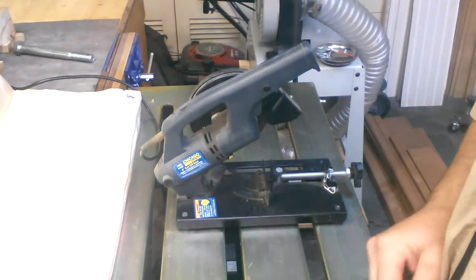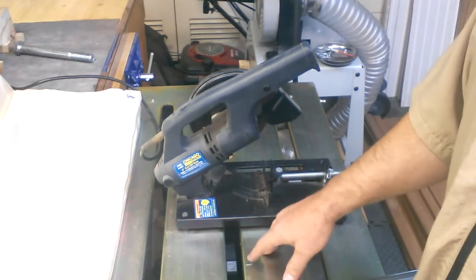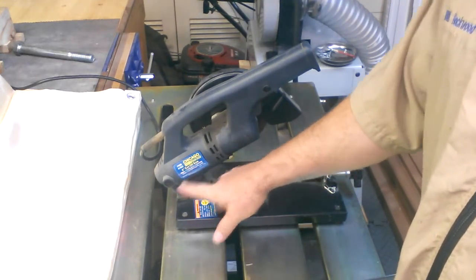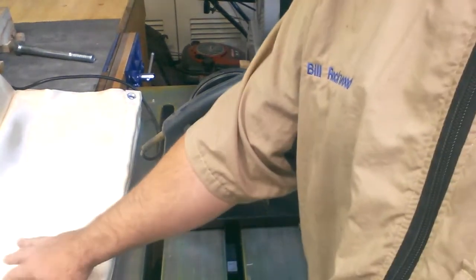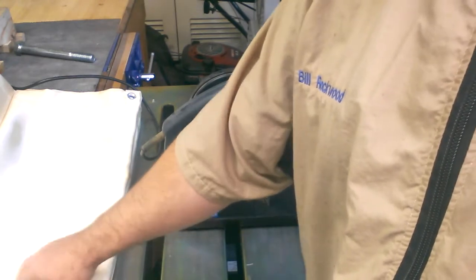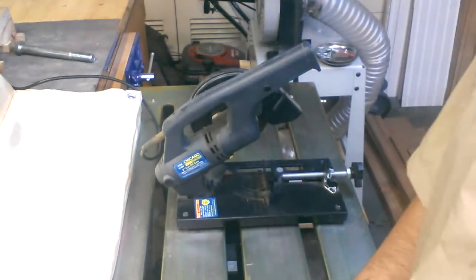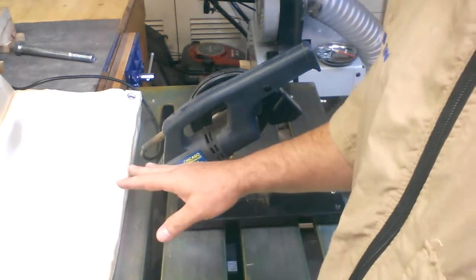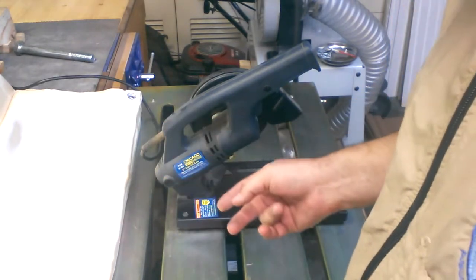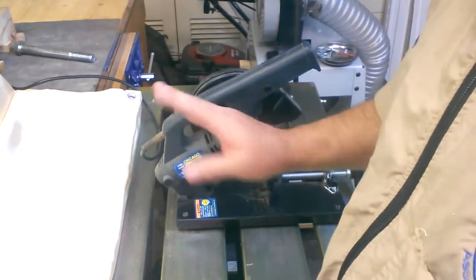Alright, turners, I've got a little Harbor Freight welding table set up here right now just as a base for the little Harbor Freight cutoff saw. On my workbench, which is back here, I've set up a welding blanket. You can also pick these up at Harbor Freight pretty affordably. So again, I only mention the fact that I use this Harbor Freight stuff because it's affordable and it works. Of course that's not true of everything they sell, but for the things that I pick, it's serviceable.